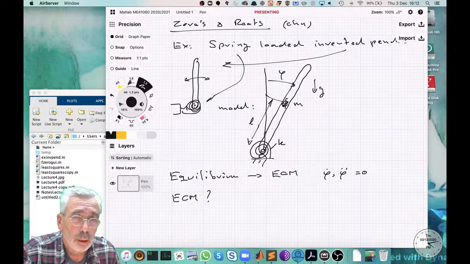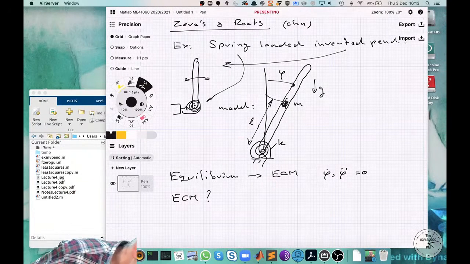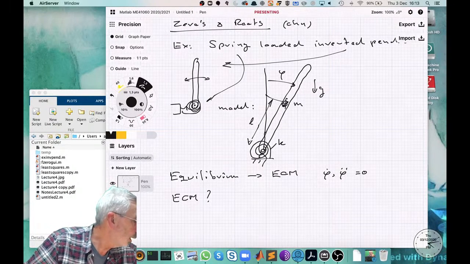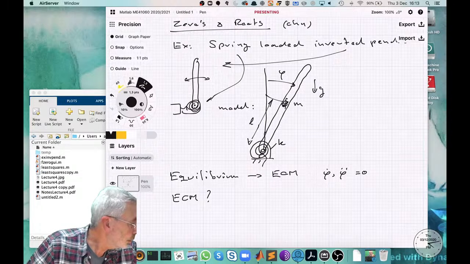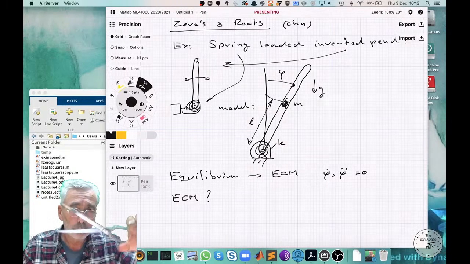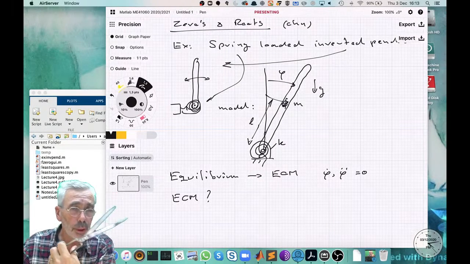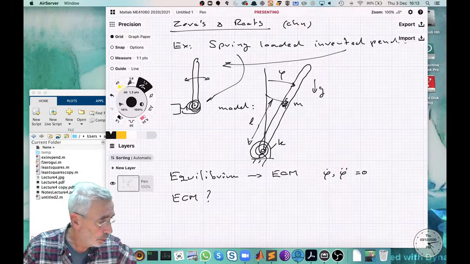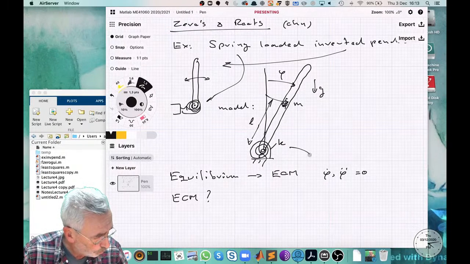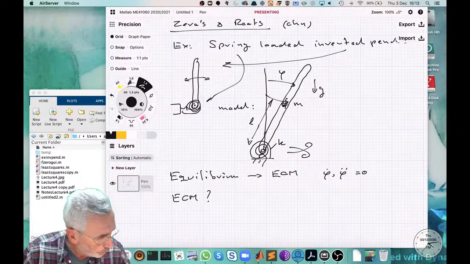Then we need some instrument, and I always say the most powerful instrument we need is, what do we need here? Every engineer has this thing, right? Scissors. So what are we going to do? With the scissors, we will be able to cut the system loose from the environment. So we use our most powerful instrument, the scissors, we cut it loose, and then we get a free body diagram.